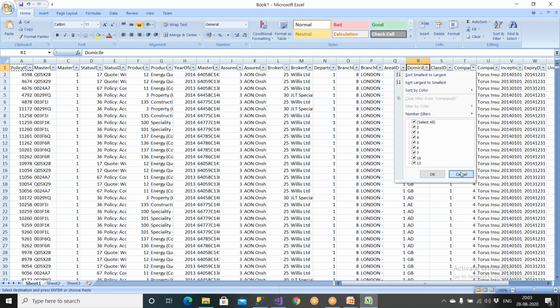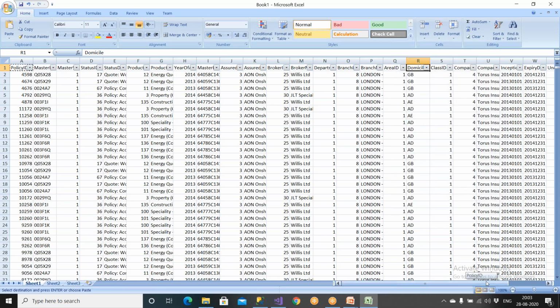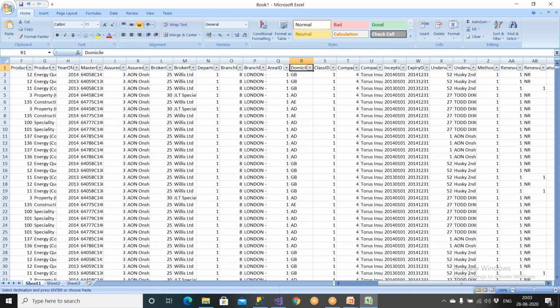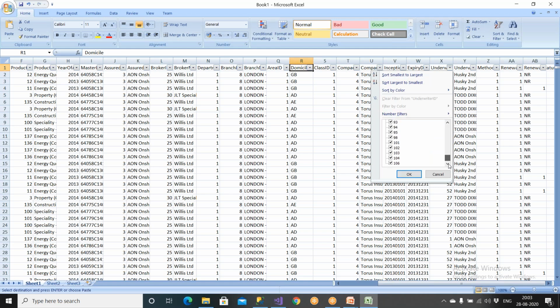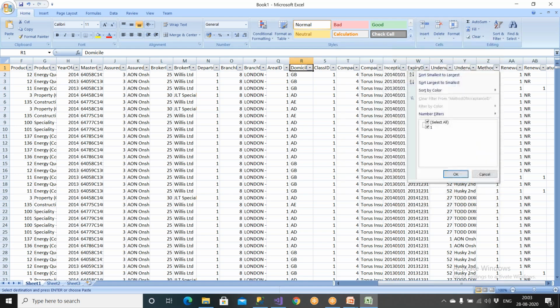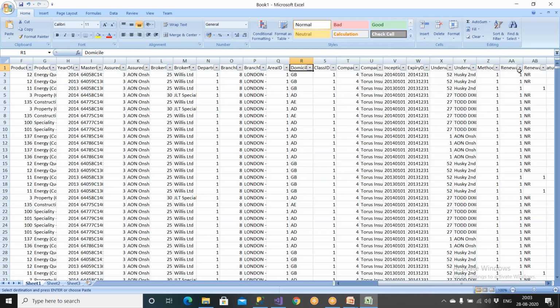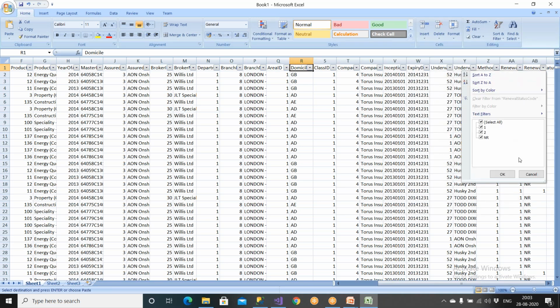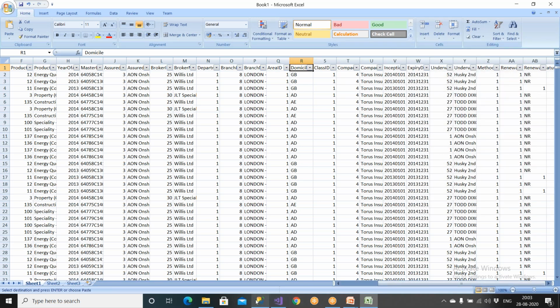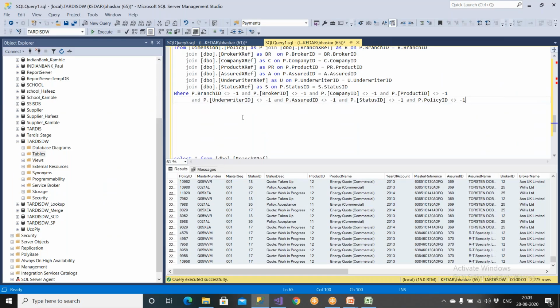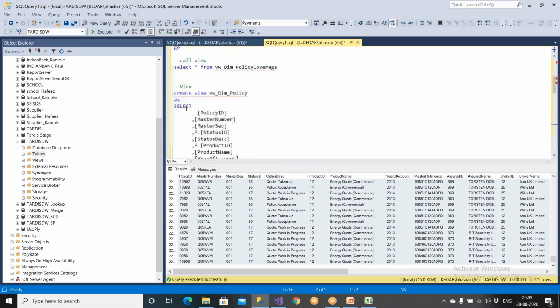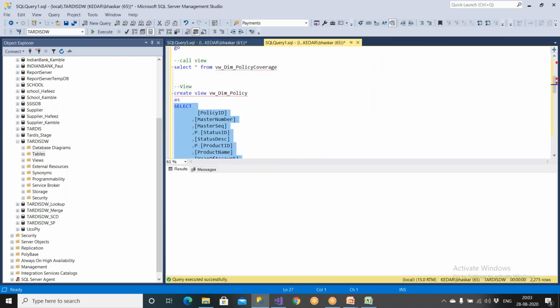Company ID we have this, and like that you should be able to see underwriter ID. Do we have any -1 there? Nothing. Method of acceptance ID, no. Renewal ID, no. And what is this? This is NR. That's it. Okay, so only in this we had one minus. Now you take this data. Now let me execute the query.